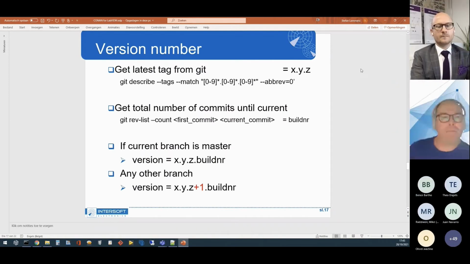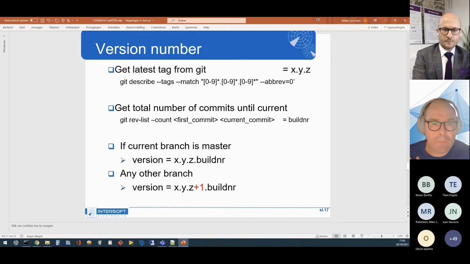We determine our version numbers by taking the latest tag with respect to the current commit from Git, and that tag should be x.y.z. We use this Git command. We also calculate the total number of commits until the current one, and that gives us a build number.